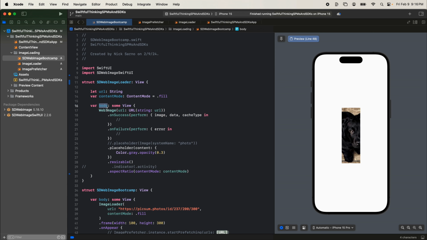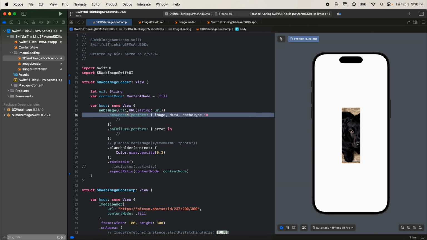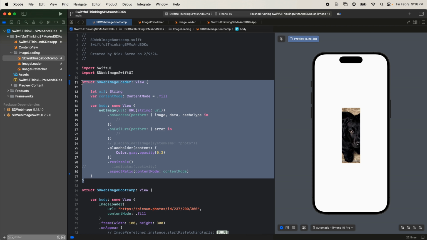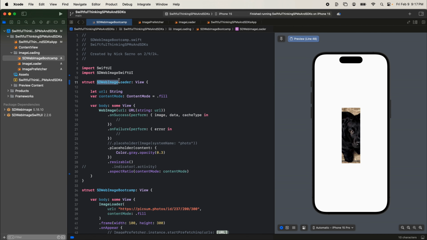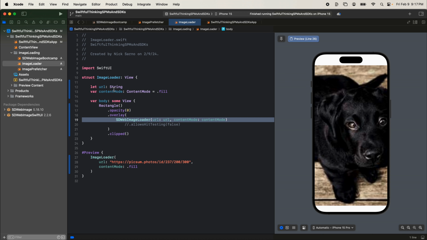So currently, if you were to write this directly into your code, every time you wanted to use a web image, you'd have to import the web image and use all these specific modifiers. But what we did in the last video was we created this struct specific to SD Web Image and then wrapped it in a generic image loader and then called it from our generic image loader. This way, we use this generic struct in our app, and it's not reliant on being part of SD Web Image. And this is going to come in handy because in this video, we're going to do Kingfisher, and then we're just going to replace this line of code, and we have all the same code in our app. So we don't have to worry about refactoring in our entire code base to switch out our image SDK.